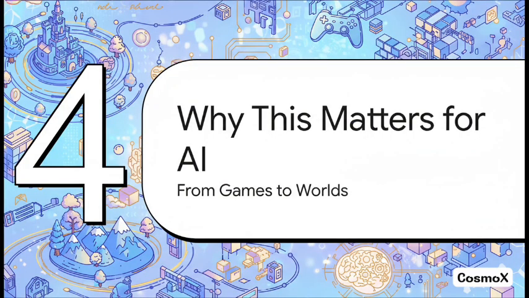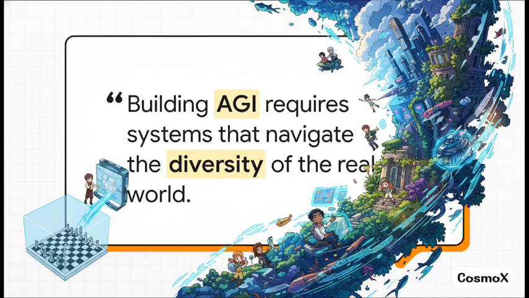Look, this is way more than just a cool tool for making games. This represents a really fundamental shift in where AI research is going, from mastering simple board games to actually building entire worlds from scratch. This quote from the research team really cuts to the core of why this project is so important. The ultimate goal for many in AI is creating artificial general intelligence, or AGI. And to get there, you need an AI that can handle the messy, chaotic, unpredictable nature of the real world, not just the perfect, structured rules of a game like chess.